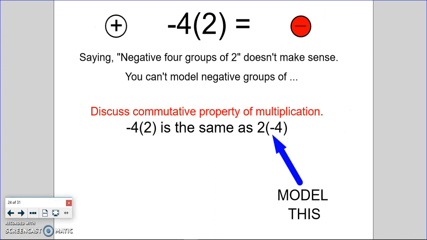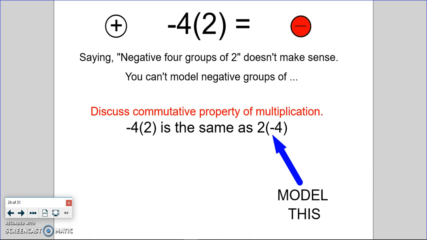Okay, so now as we get into some of these problems, these ones you can use the models to help you answer them, but I can't see how they would ask you a question on your actual SOL about modeling this, because it would be pretty much impossible to model in and of itself the way it's written. Okay, so what this is saying, the -4, and I'm multiplying it by 2, that means -4 groups of 2. Well, that doesn't really make sense. How can I have -4 groups? So there's a couple different ways that you could model this.